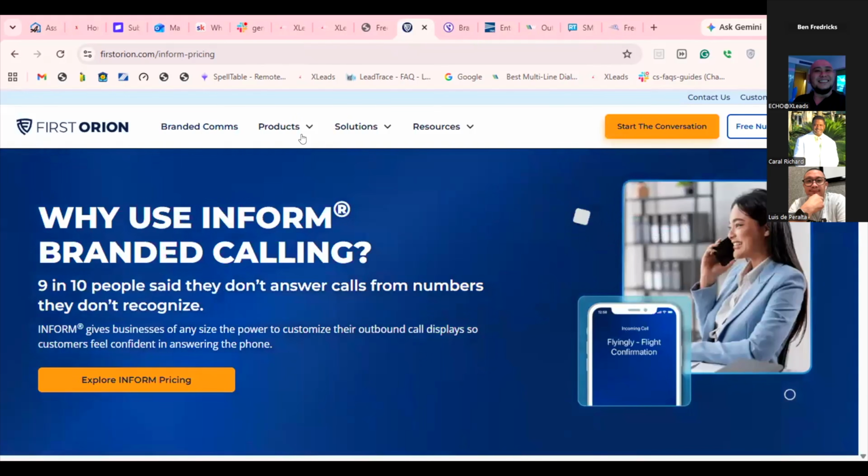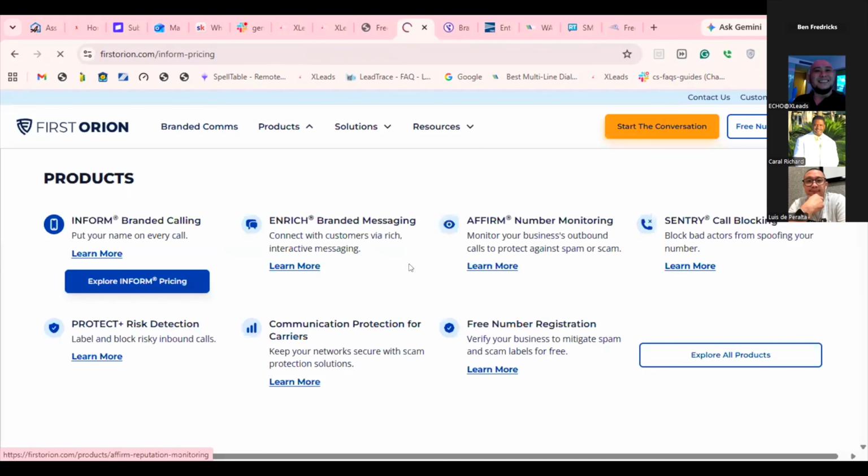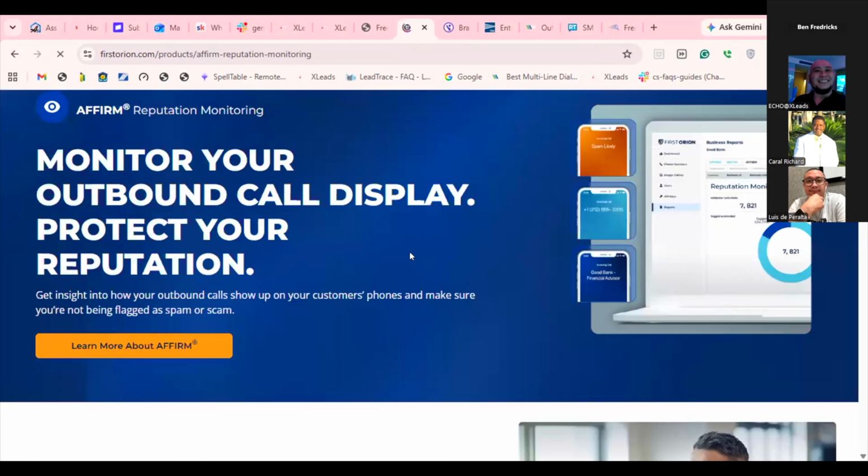Okay. Now, next is a firm number monitoring here. Okay, this is also a service from First Orion in which you can monitor your phone number's health to see if it's being tagged or labeled as spam. Right, and from there you can decide to just take out the phone number and get a new one.